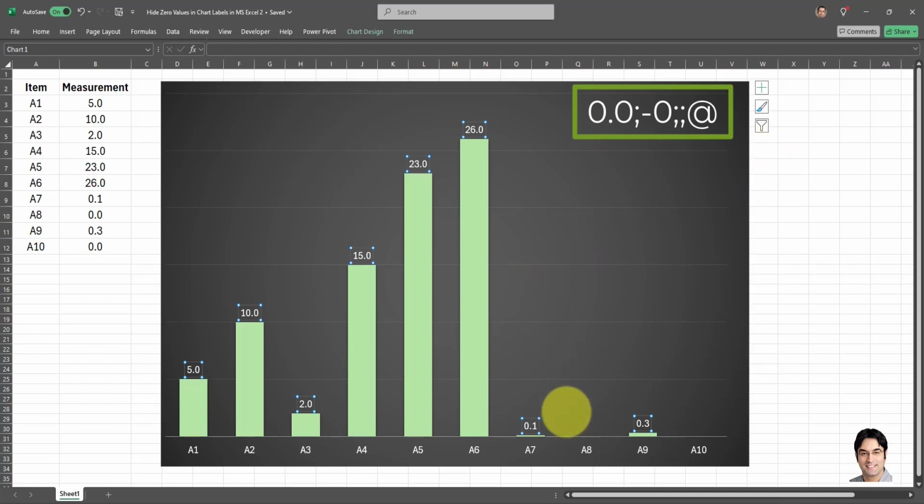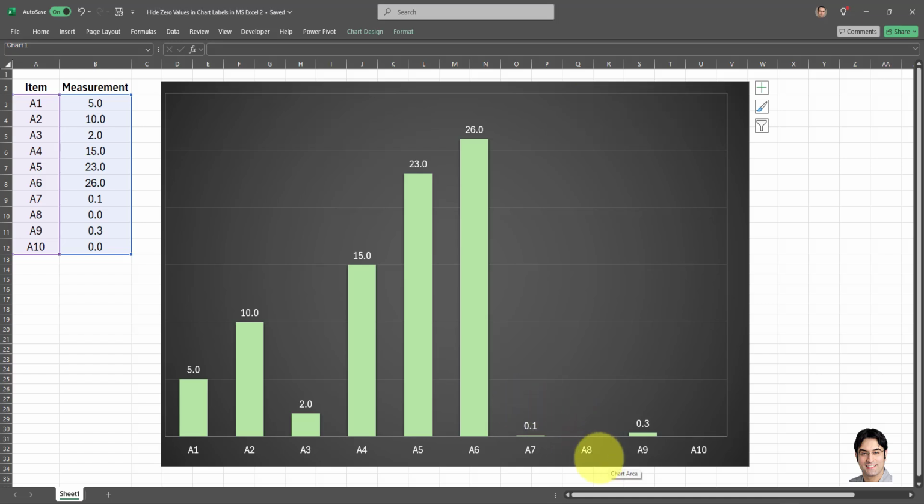And then I'll click on add, and there we go. As you can see, using this new format, we were able to successfully hide values which are absolute zeros and show all values with only one decimal point. This way, the values that are smaller than one and have one decimal point will still be shown in our labels, and only the absolute zeros will be hidden. And that's exactly what we want, and that's exactly what we're getting using this very simple format.